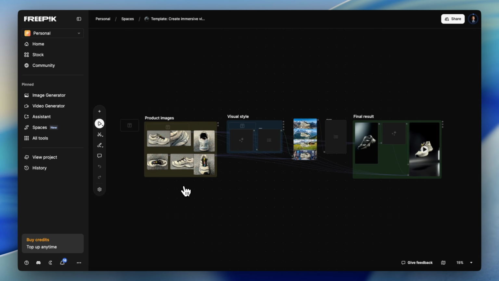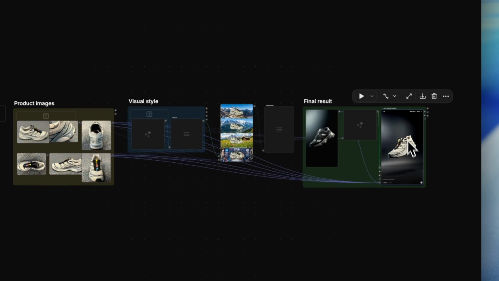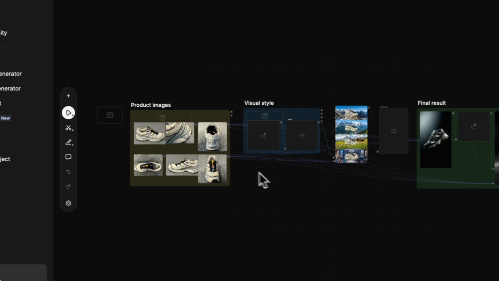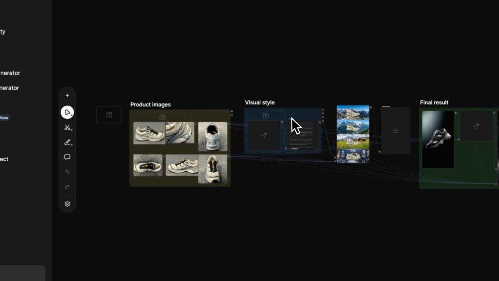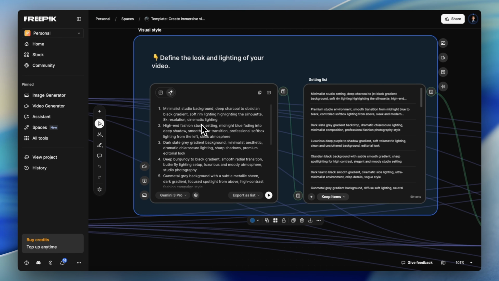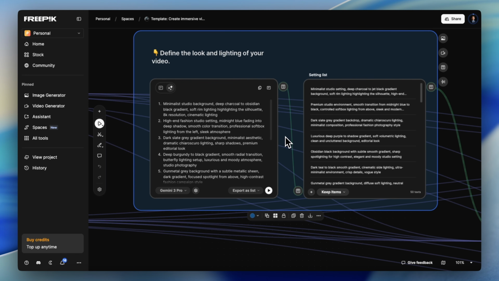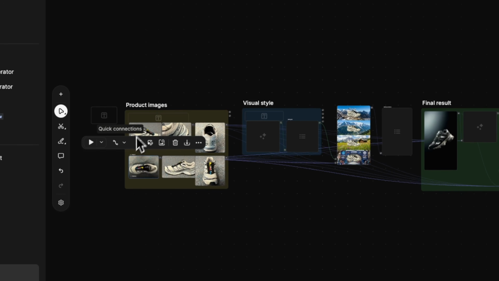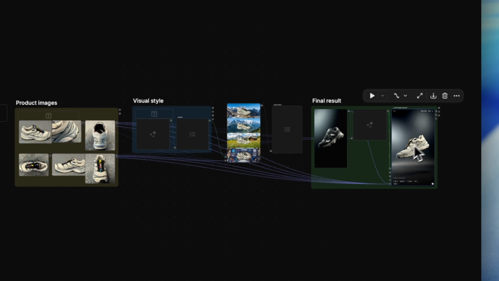For example, you want to create advertisements for your products, given 6 input images. Well, if you want to turn that into a video like this that you see on the right hand side, that is first and foremost not even possible in ChatGPT. But that's besides the point, because the whole power here is that you are going to create a repeatable process. So for example, you can give it some very specific instructions, and instead of having to hope for consistency when you're using a conversation-based tool, or having to rewrite all these instructions over and over again, you're just going to build this one system, and all you need to do is just change these 6 input images, in this case, to create a product video like this that you see on the right hand side.